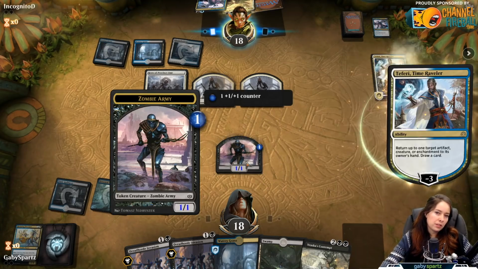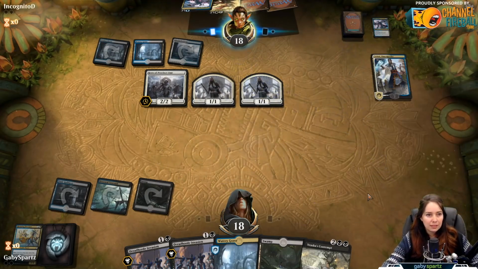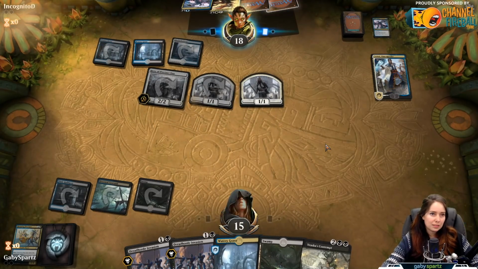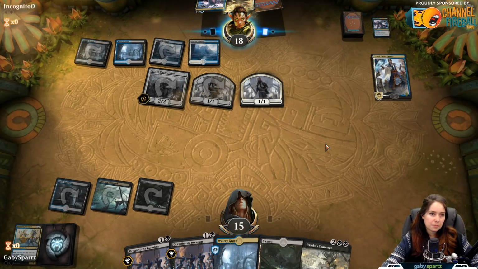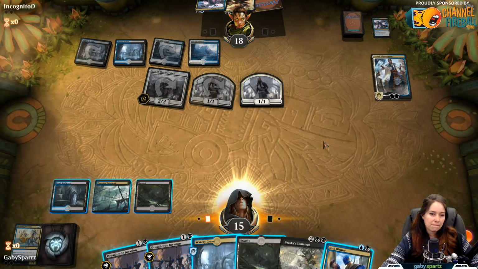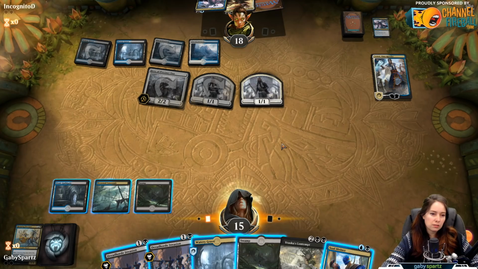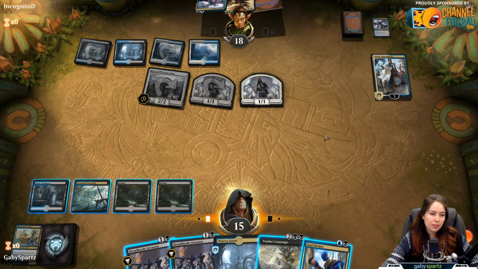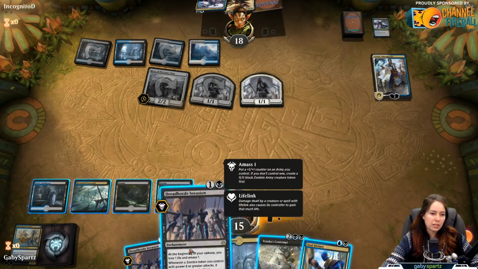Are they going to Teferi to bounce my thing? That wasn't even really worth it. I would have probably traded there. I have another Tyrant Scorn, unfortunately. I think we probably just double Dreadhorde Invasion, then they don't get to use their mana either.